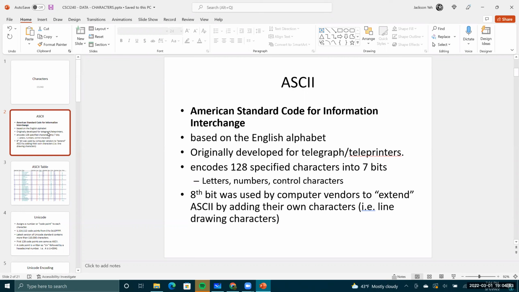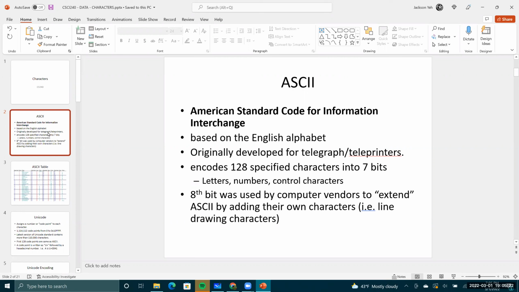Because this was developed before computers were organized as memory into bytes, right? I think we talked about that. One byte has 8 bits. ASCII doesn't actually take up 8 bits, it's 7 bits, because that's just enough to represent all the characters in the English alphabet plus some control characters. So the ASCII standard is 128 characters and it's stored in 7 bits.